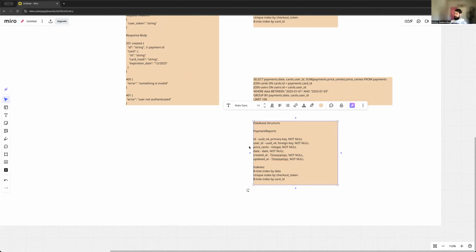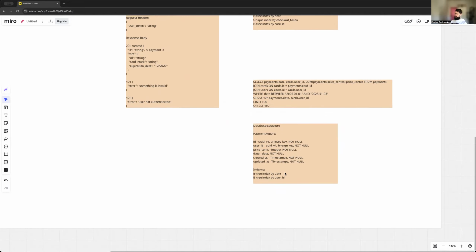And I must add an index by date, I must add an index by user ID, and I think it's enough.